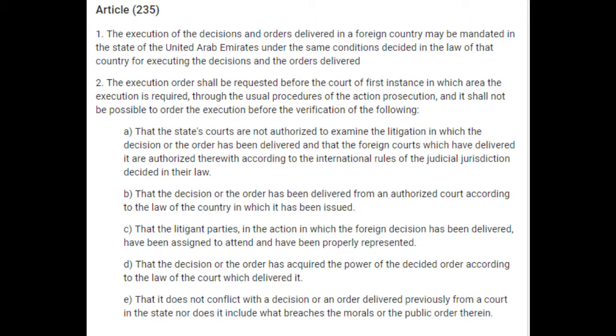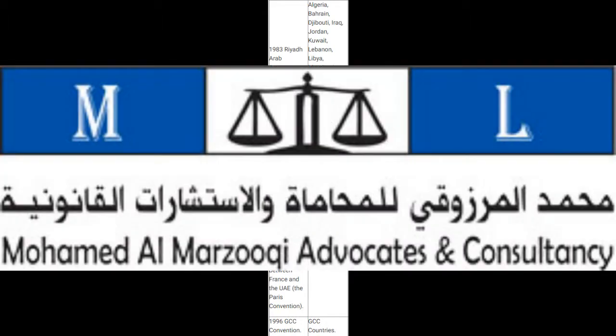So for a foreign order to be enforced in a UAE court, all of these conditions must be met. Failure to meet any of these conditions and the court will not enforce the order. However, there is an exception to this, and that is where there is an existing bilateral agreement in place. Article 238 of the UAE Civil Procedures Law clarifies this and says the following: the rules stipulated in the preceding clauses shall not breach the rules of the agreement between the state and other countries in respect.